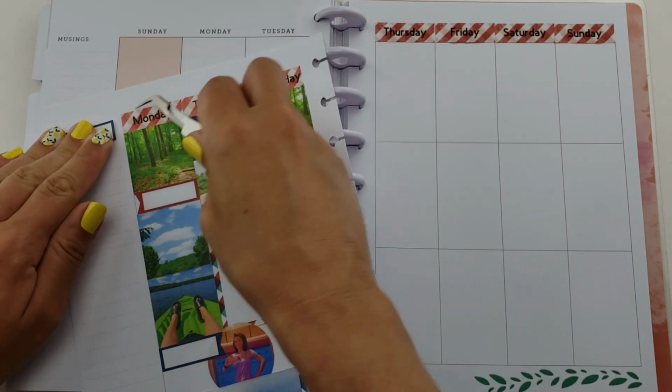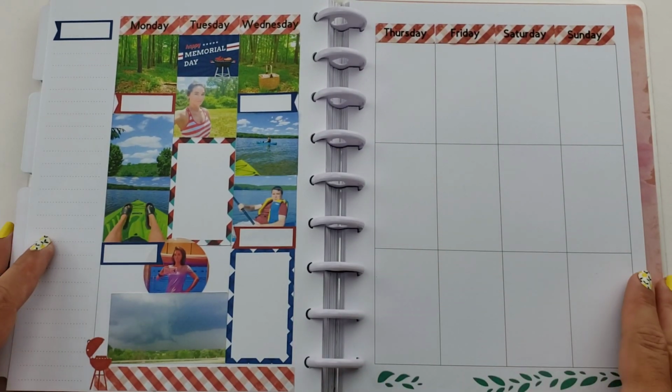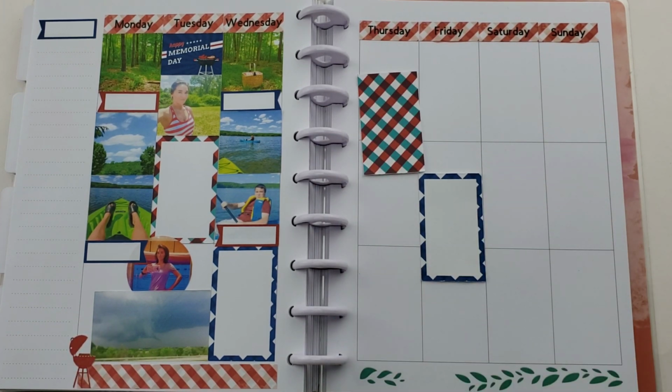So, to get back to what I'm doing here, I always take my pages out from the disc on the left side, just because I feel like those discs get in the way.